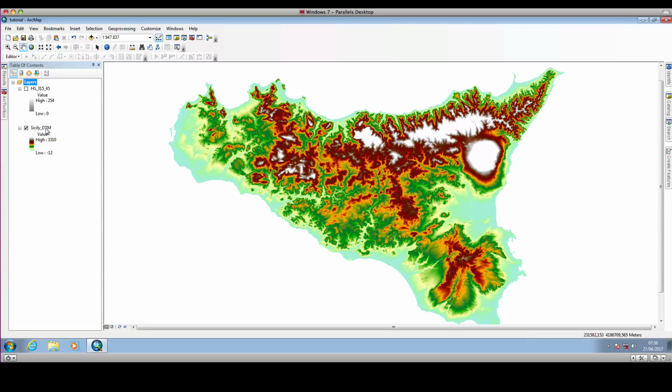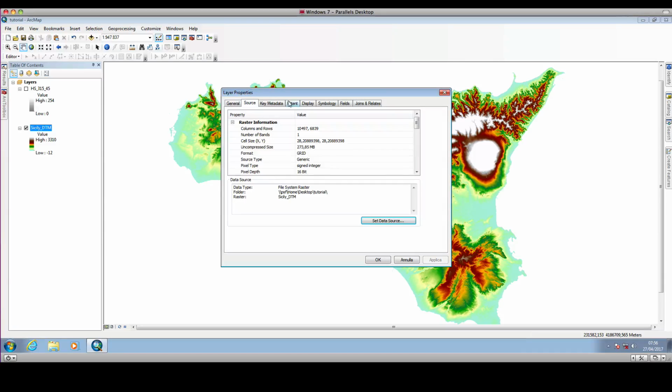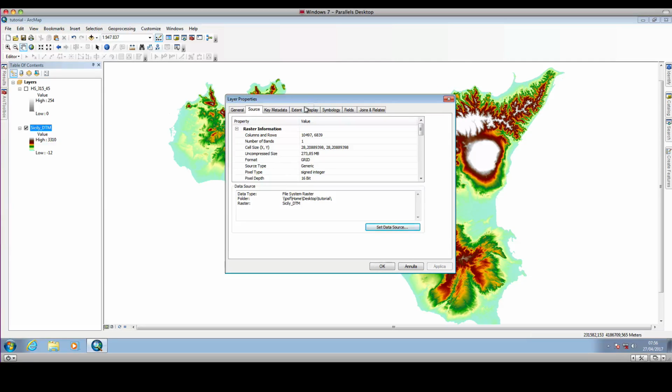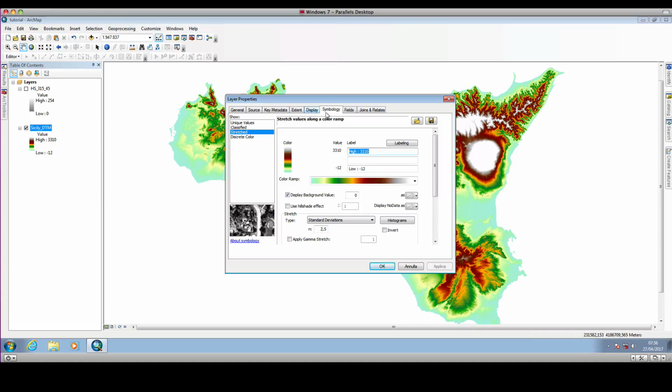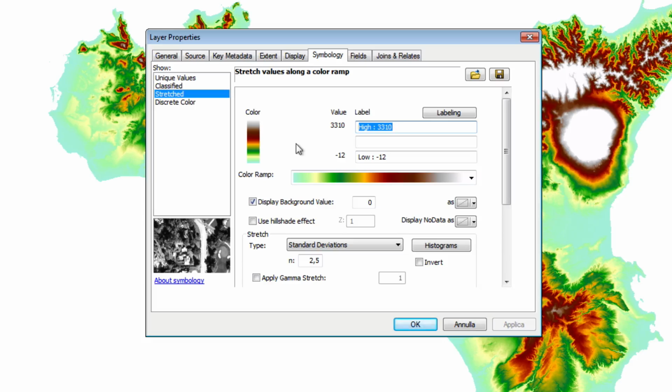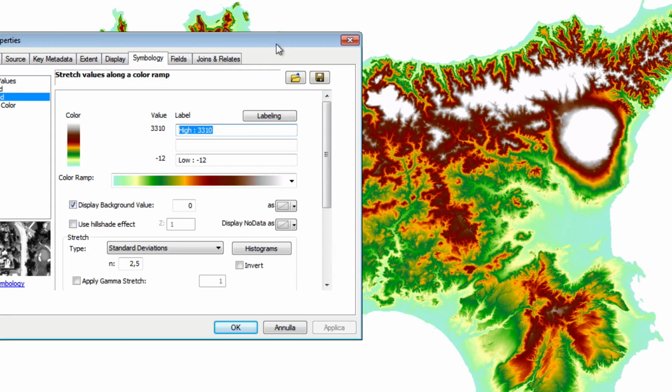If we double click on the layer name in the table of content of ArcMap, we can inspect the symbology tab. As I told you in a preceding video, here we have the color scale that ArcMap is using to represent the information about the elevation of the ground.